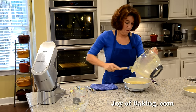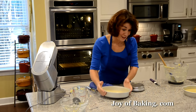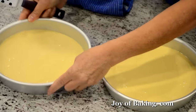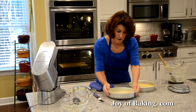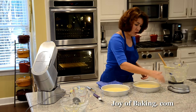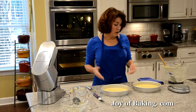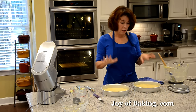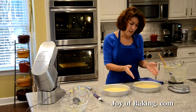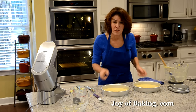That looks good. Because I've done this before, I know exactly how much batter I need in each pan — it may take you a little juggling to figure that out. Level the batter and bang the pans to get any air bubbles out. Try to keep your pans in the oven with a little bit of air between them so air can circulate around both pans. Bake somewhere between 25 to 30 minutes — they'll get some color, when you press the top it'll spring back, it'll start to slightly pull away from the sides of the pan, and a toothpick inserted into the center will come out clean. Baking time depends on your oven, as everyone's is a little different.